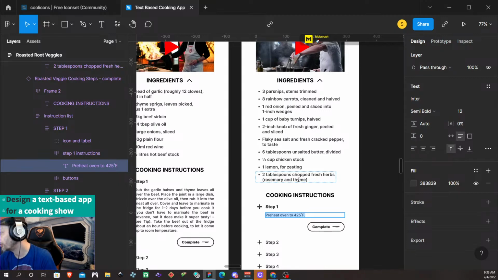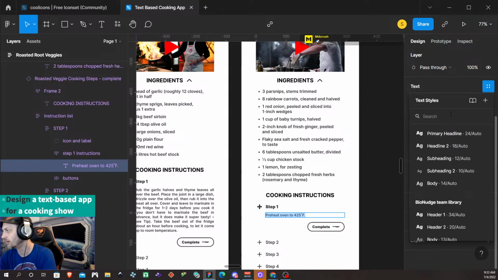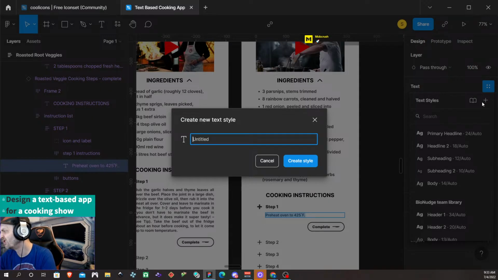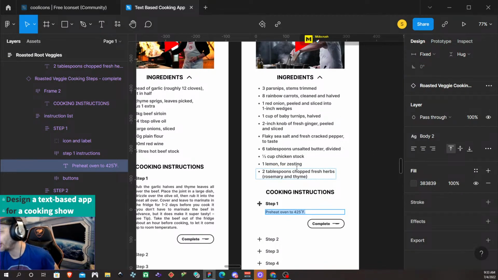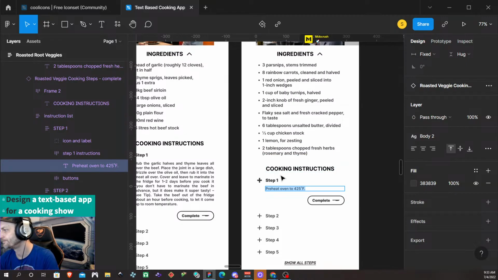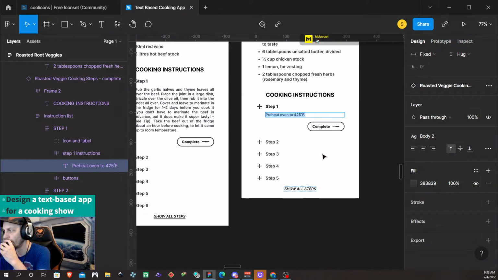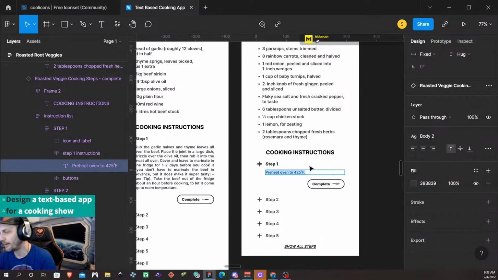So that's semi-bold in 12. This is semi-bold in 14. So let's say body 2, I guess. It's kind of weird that those are a different size, but it looks good, I guess. Alright.